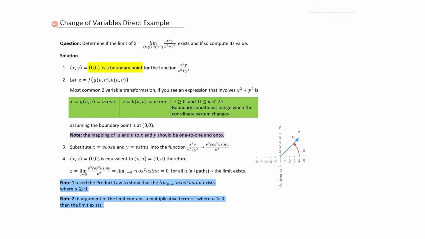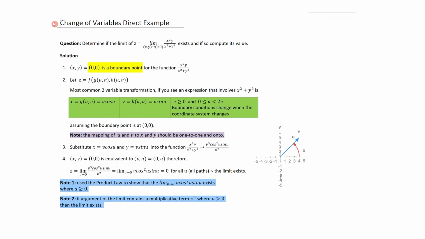And the reason we do that basically is to ensure that we have a mapping that is one-to-one and onto. And so for every point x and y, there's a unique combination of u and v. So that basically is the situation, and we're going to be using this. And the other thing we'll make a note of is that we need to figure out what the mapping is between x,y of 0,0 and the corresponding values in the UV plane.